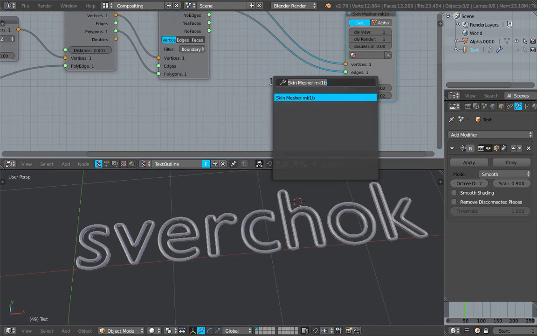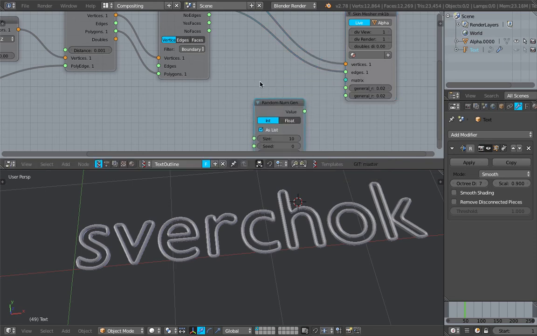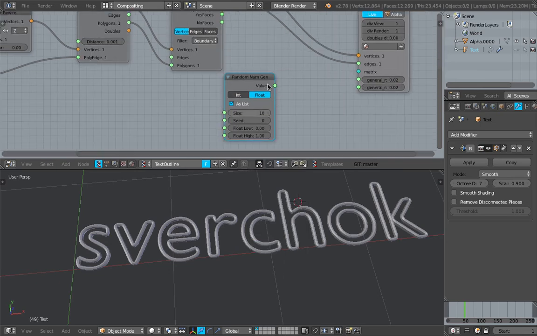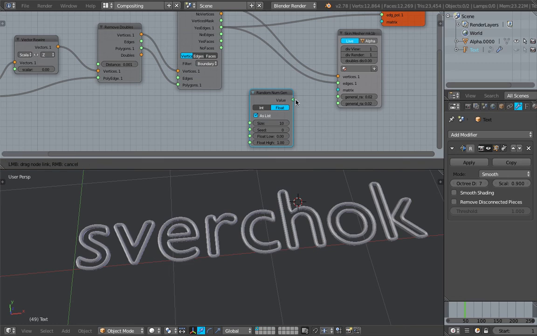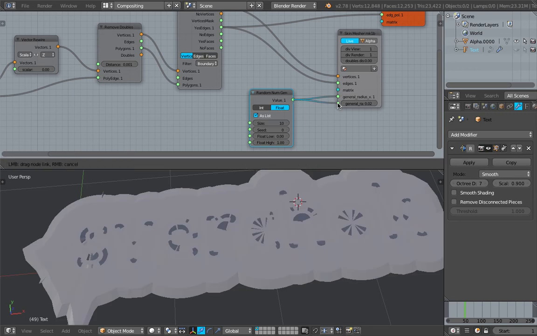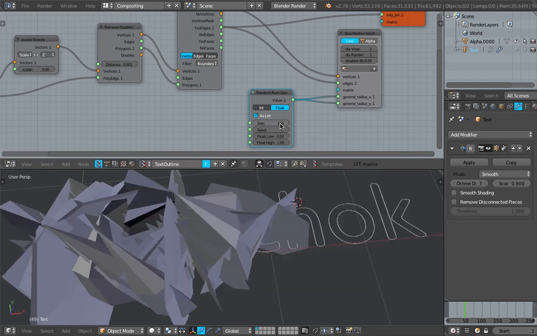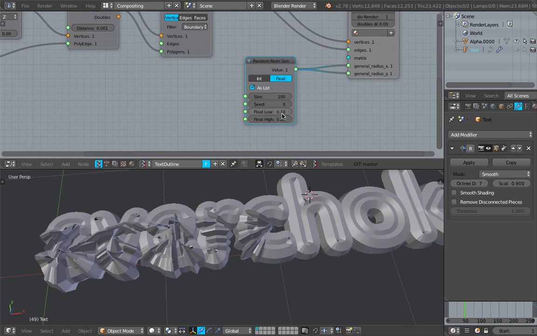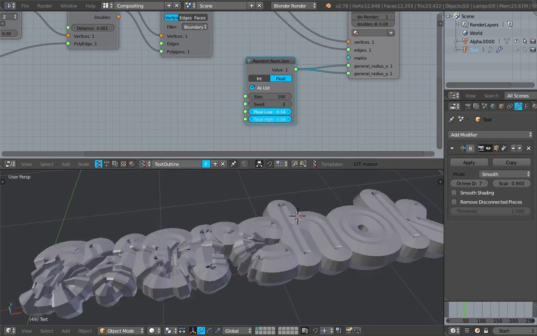Maybe you want to use a random number for this. You can also use a noise. Actually, noise probably gives you a better look. And we use it. Gonna use float. We don't know how many vertices, just plug that in. It's gonna generate a random number between 0 and 1 by default. Let's make 100 points. So now it's a random number between 0.1 and 0.2. Still too thick, so I'll reduce it.